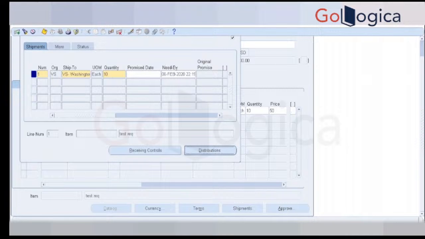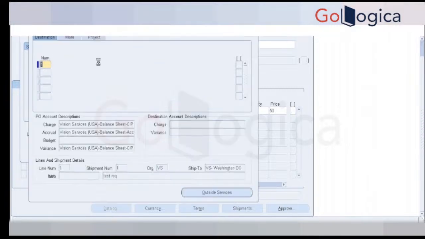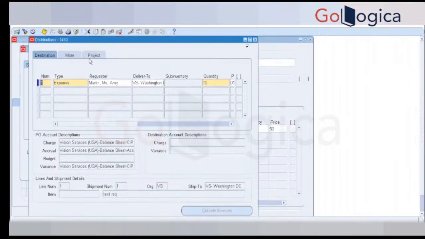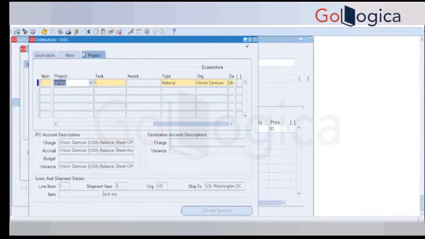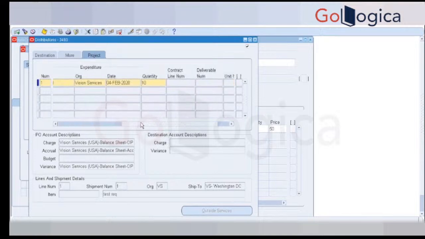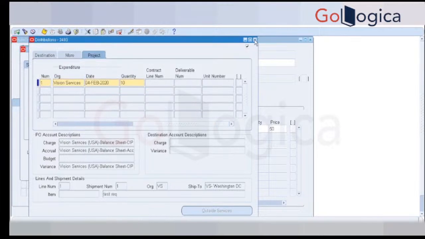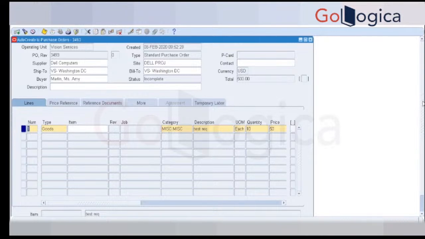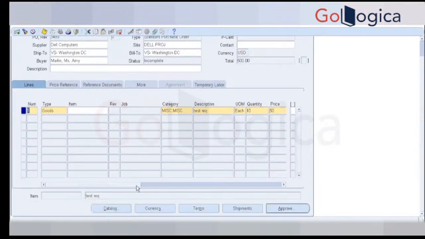Go to the distributions. There is a button called project tab in the distributions. Over there, you can see the project details. This is the place. Defaulted. I'm good. Here, just try to submit. Approve.